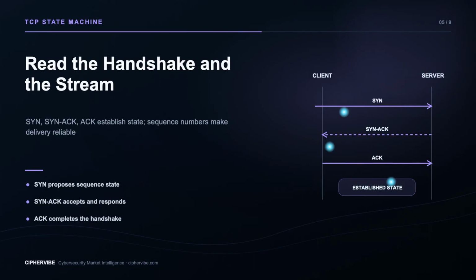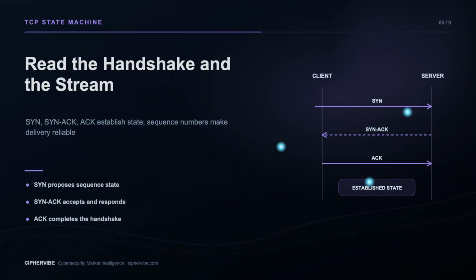From a security perspective, restrict listening services, authenticate management planes, rate limit abusive connection attempts, and monitor unexpected SYN patterns, resets, scans, and new east-west connections. Use stateful policy where appropriate, but remember that stateful does not mean safe. A connection can be fully valid at layer 4 and malicious at the application layer. TCP gives delivery semantics. It does not provide confidentiality or prove the user behind the connection.